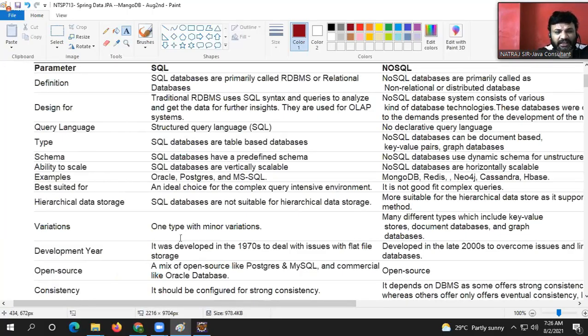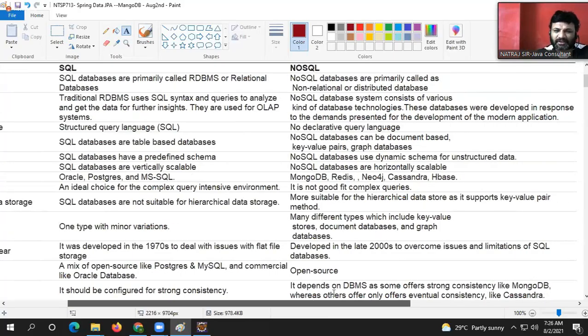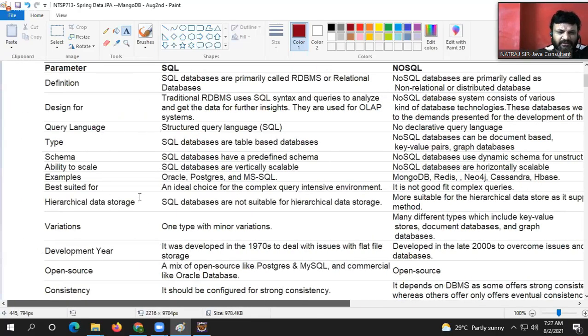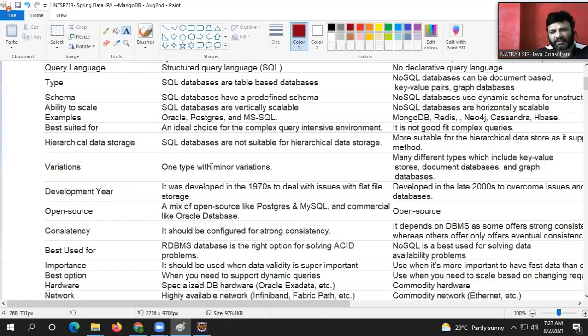Next one, variations. One type with minor variations: tables having columns, that's only one type. Many types which include key value, document, graph, etc. Development year. SQL is a huge document, guys. It was developed in the 1970s to deal with issues of flat files.